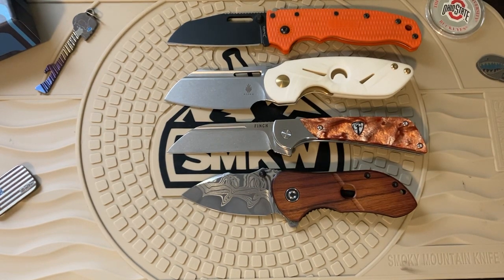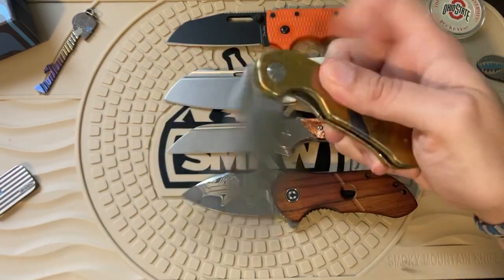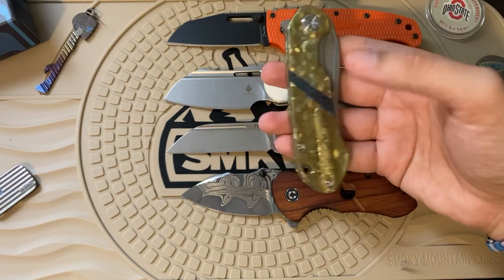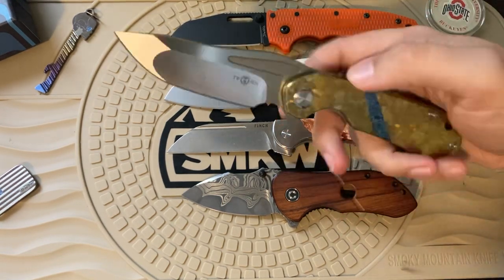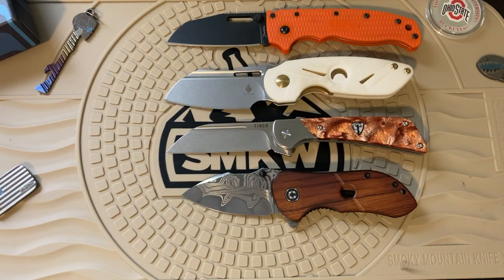I mean, we can also think about when knives like this are coming out, and I know it's more of a budget Timascus, but you've got a specialty finish on the titanium, M390 blade, bearings, full titanium all around. Ugh, man, this is so hard to do on camera sometimes. There we go. It's definitely going to affect the way that my price video will go. But that'll be a topic for next time, guys.